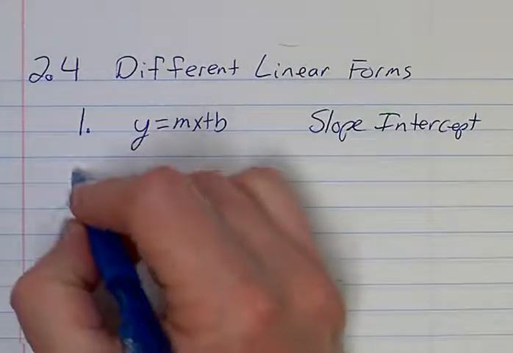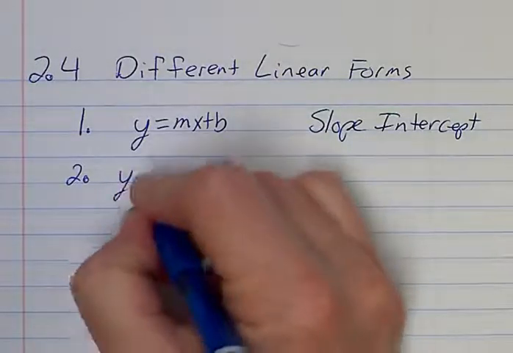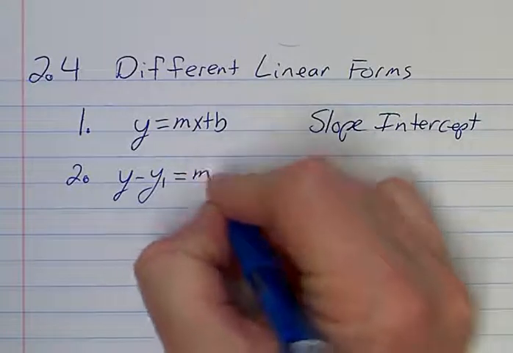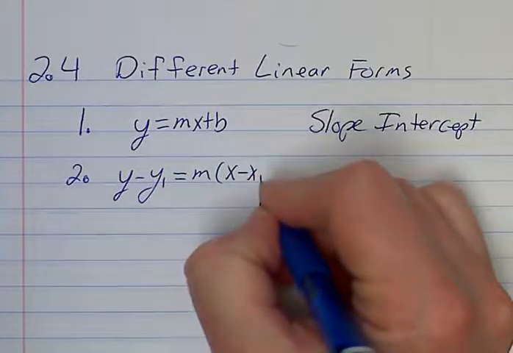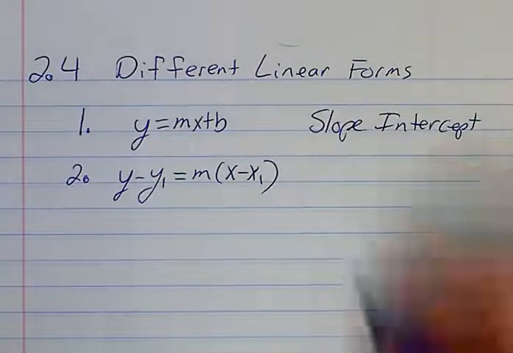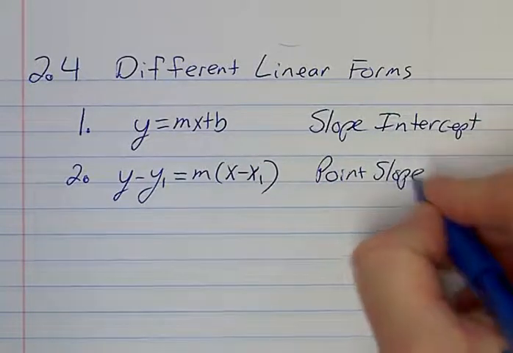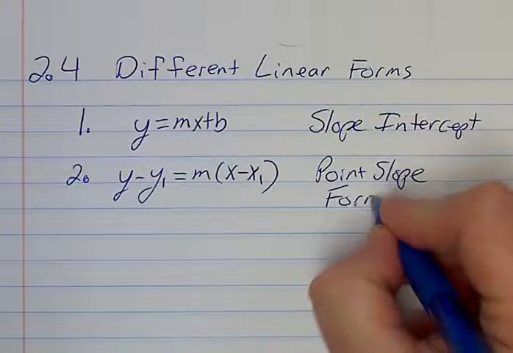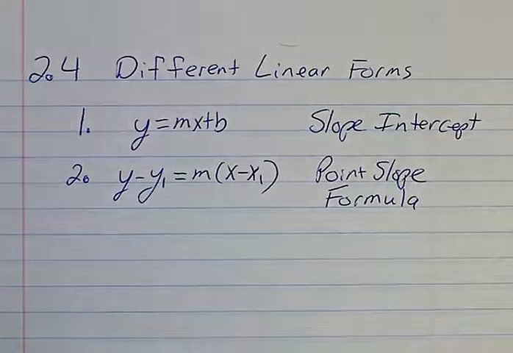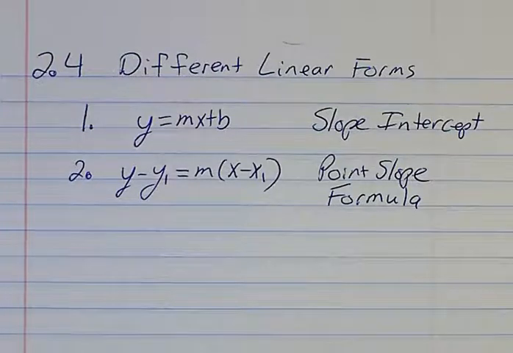The one thing we didn't get to yesterday that we get to here is the second one, and this is the one that's kind of important. And again, hopefully everybody remembers that one in the past. y minus y1 equals m times x minus x1. That is the point slope form. Now, they call it point slope form. I kind of like to call it the point slope formula. Kind of like the Krabby Patty secret formula, right? But here's why I call it the formula for this one.